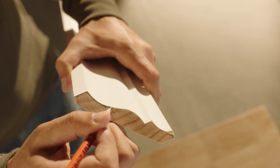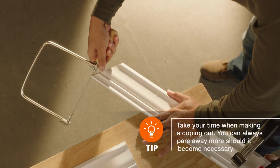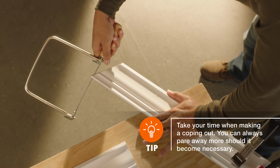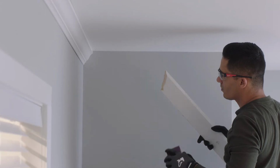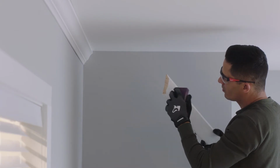Now, using a pencil, trace the edge of the profile. Using a coping saw at a 30 to 40-degree angle, undercut and remove the excess wood. Test fit with a scrap piece of molding and use a file or sanding block to make any minor adjustments.